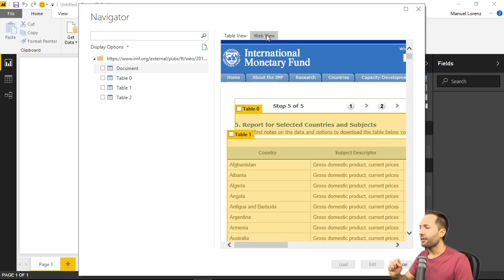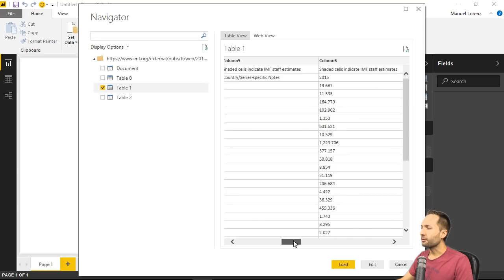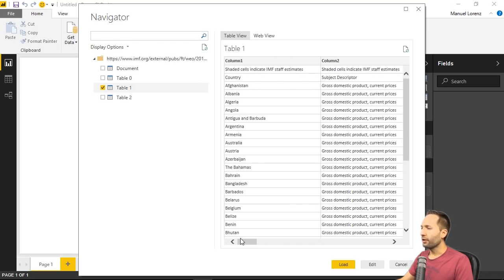And now you can see that the page is categorized in different tables. And we can also see that table null is not the right one, but table 1 is the correct table. So if we select that by ticking that box right here, which is then also ticked in the left part right there, and then take a look at the table view again, right here, then we can see that we selected the correct data.